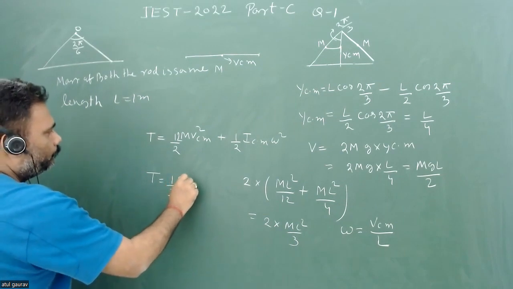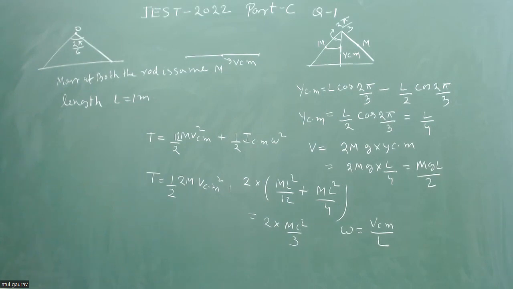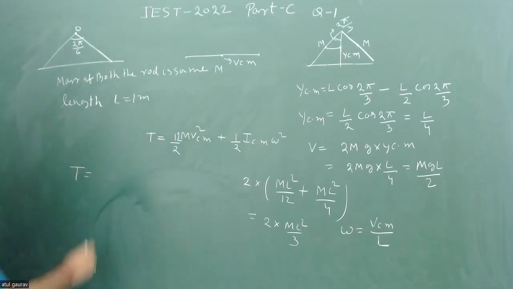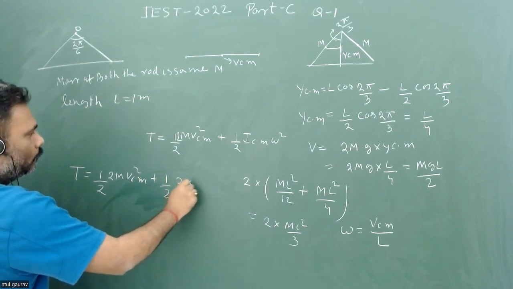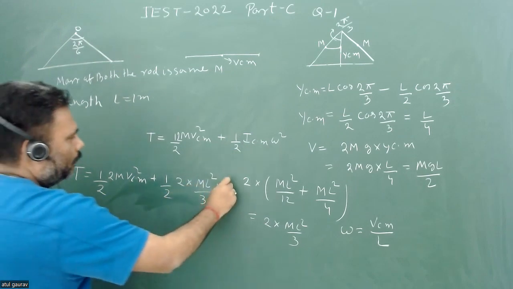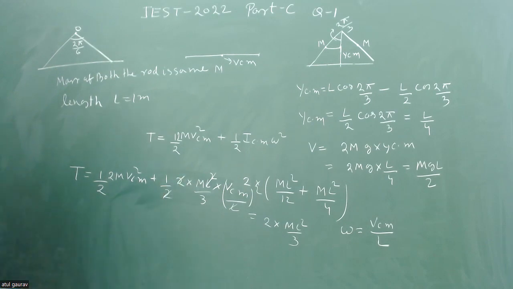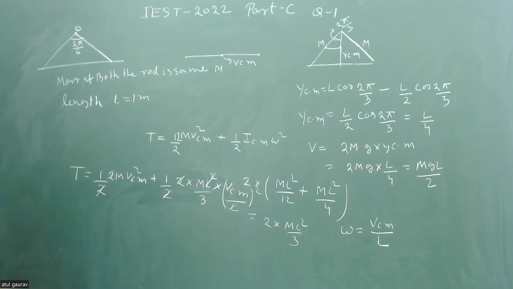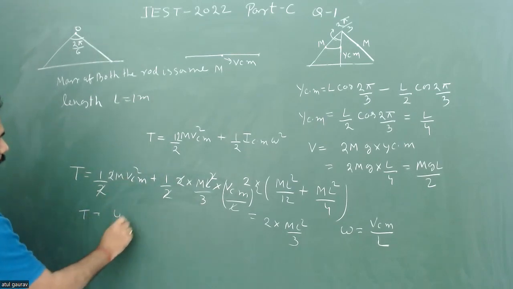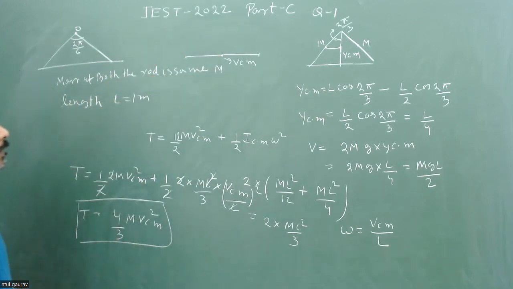So this will be 2m, and the velocity of center of mass we have to calculate, that is VCM square. So let's use all this space. T is equal to, so again, please correct it, this will be 2m. So this will be half 2m VCM square plus half 2 into ml square by 3 into omega, which is VCM upon L, whole square. Then L will cancel out, this 2 will cancel out, and this 2 is again going to cancel out. So we have basically the kinetic energy, with this 3, as 4 by 3 m VCM square. So this is the kinetic energy when the rod is just going to hit the flat surface.